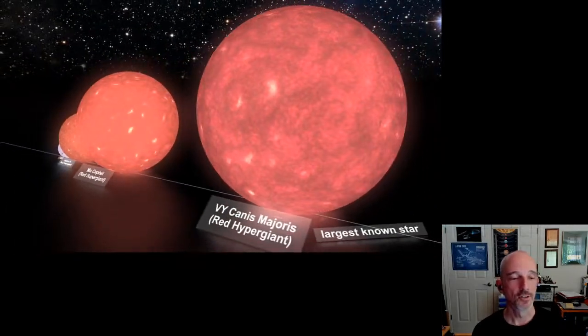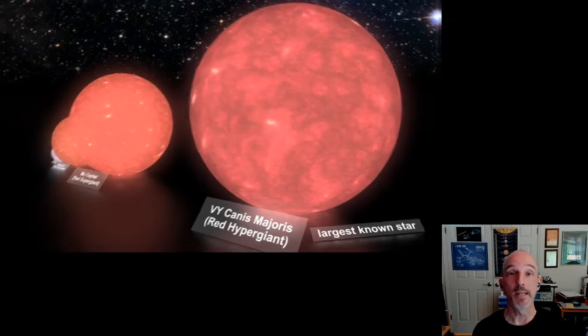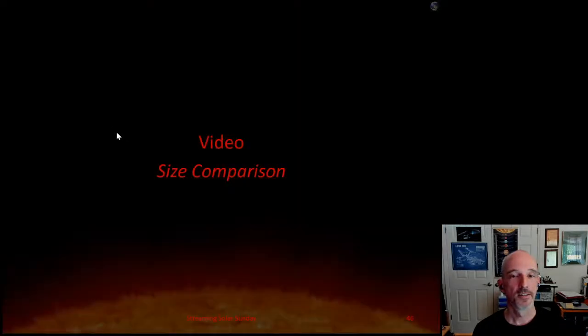So, I find this video just mind-blowing, right? Think about how large things are out there. So our Earth is pretty big. It would take us a long time to walk around it. Our sun is very large compared to the Earth. But there are stars out there that are just so much bigger than the Earth. And if you were to take some of those stars and plop them where the sun is, yeah, the Earth would be inside them, no problem.